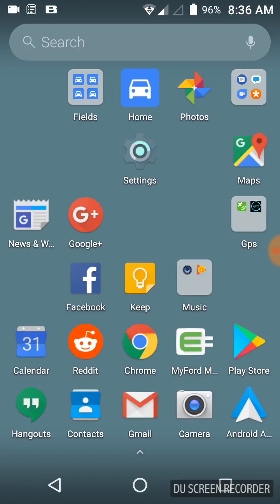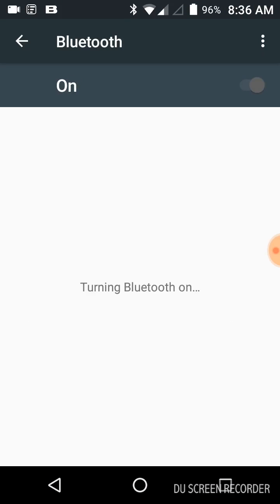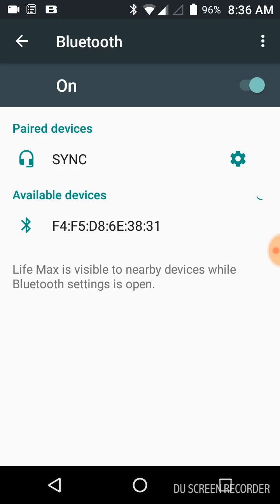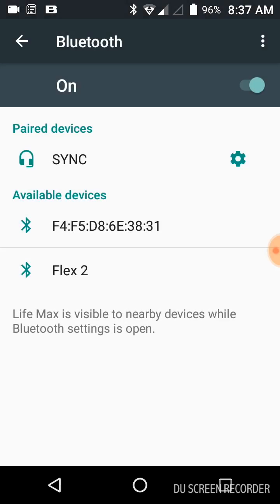Here's what's happening. When I go to settings and I go to Bluetooth, I'm gonna turn Bluetooth on. Here's my sync for my Ford car. I go to settings, phone audio will not check on. You can't check the box, period. You will not get phone audio through your car. And you also will not get, they will keep responding that they can't hear you. Okay, so you see mine is checked.